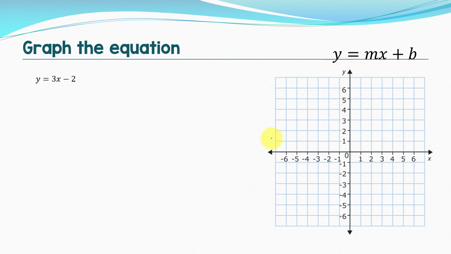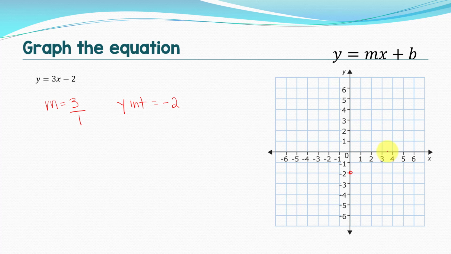All right, let's take a look at the next thing, which would be graphing these equations. So the first example, again, same equation. We said that the slope of this was 3, which I could write as 3 over 1. My y-intercept is -2. So how do I graph this? I'm going to start and put a point at -2 on my graph, right there.